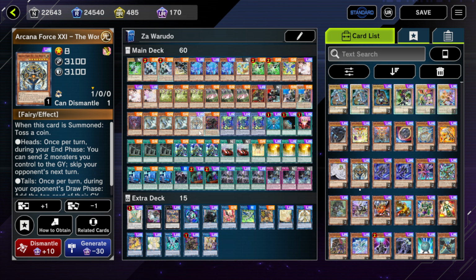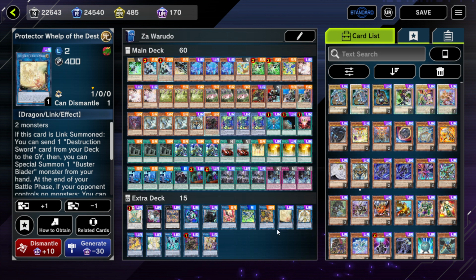Downsides are, one, it's very extra deck intensive. As you can see, I don't have a whole lot of room for backup plans. I'm not even playing Appaloosa. One of the alternatives I was speaking of is you could still just cut this Protector Whelp for an Appaloosa and still have a decent backup plan.